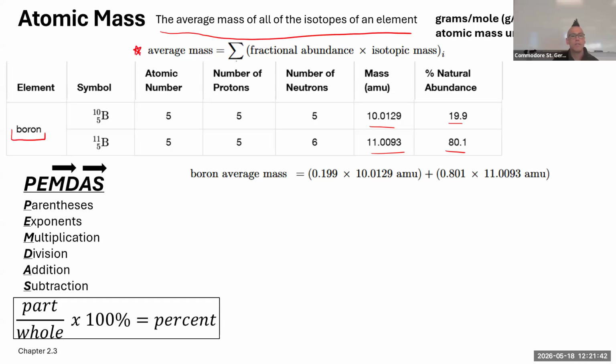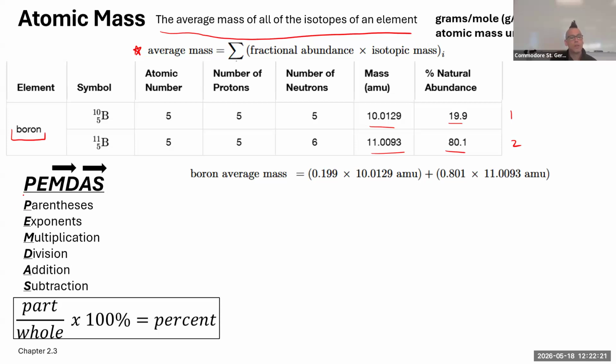So this is how you calculate the average mass. You take the fractional abundance times the mass, and you add that with however many times you need to do that. Here, there's going to be 1 and 2 times. And we're going to have to figure out how to calculate this in the proper order. To do that, we're going to follow what's called the order of operations. We do certain mathematical operations in certain orders to make sure that the calculations are consistently the same and that everyone follows the same rules so that we all get the same results.